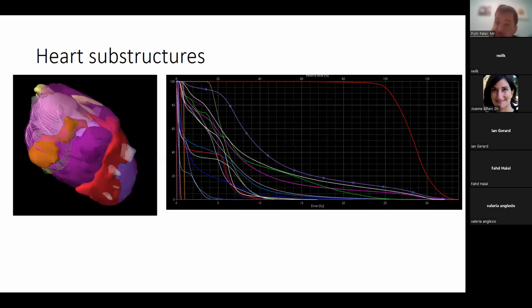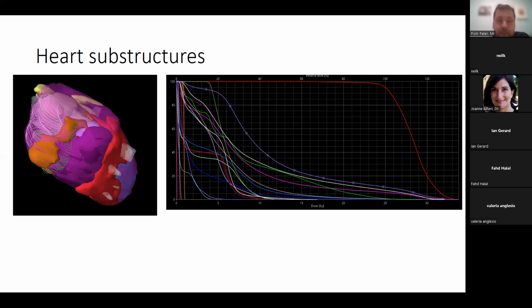Next slide, please. So that was new, and we typically use constraints to guide our treatment planning. Because the heart is a very large volume, we tended just to avoid the heart, but now we cannot avoid the whole heart, but we can still try to avoid subregions in the heart. So we asked to create contours of substructures in the heart. With these substructure contours, we're able to show the doses received by these substructures. For now, we're not using that to modulate our planning, but we're using that to aggregate the data and then decide in the future whether we would like to spare some substructures more than others.